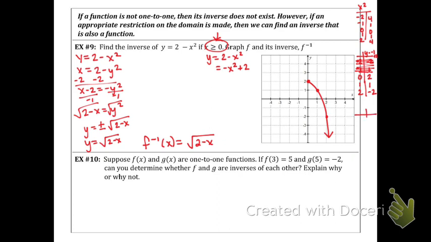And so when I go to draw it, because I know it's an inverse, I'm just going to switch my x and y's. And it didn't tell us to, I don't believe, but if I drew in that line y equals x, I can see that they are reflections across each other. And now because this is a square root, we can also see that our x's that we're using are x's that are less than or equal to positive 2.